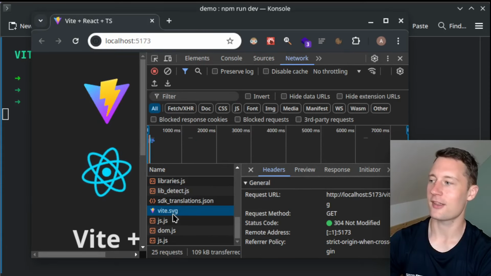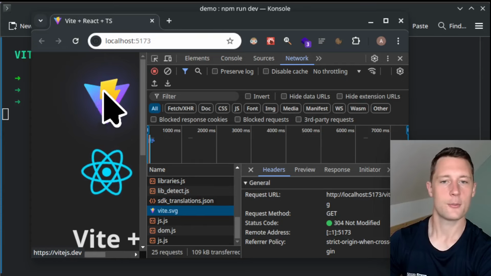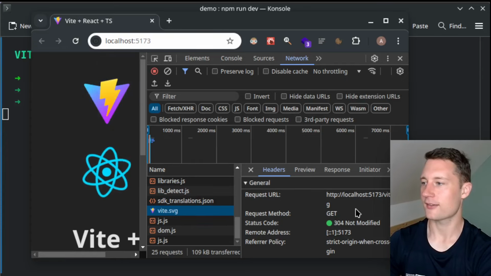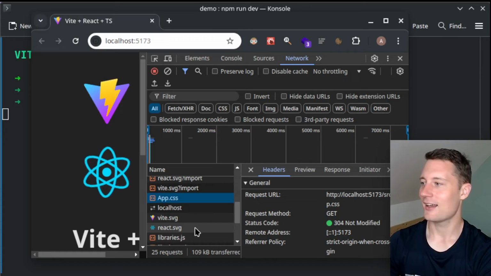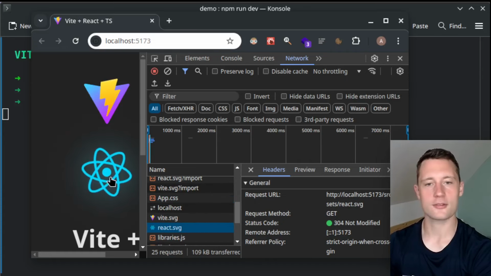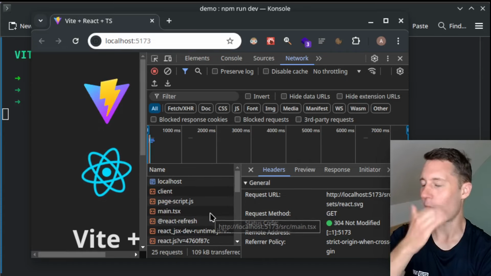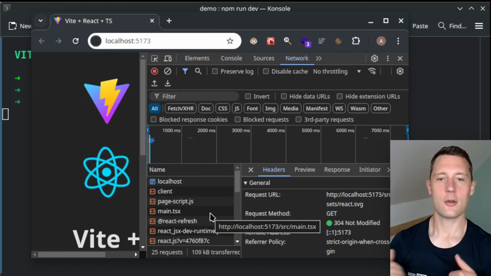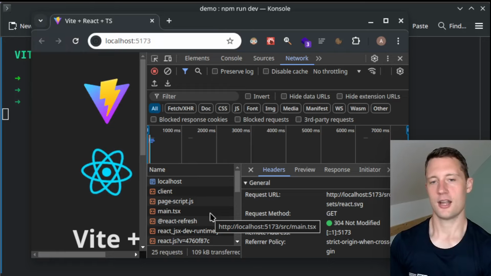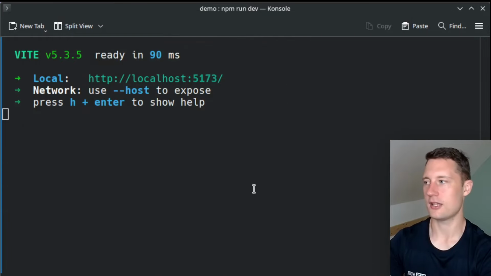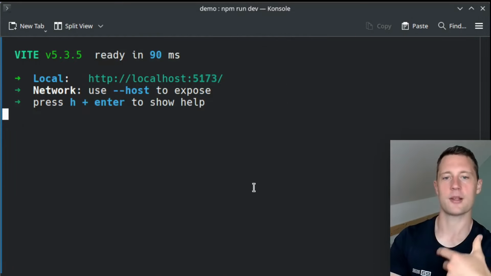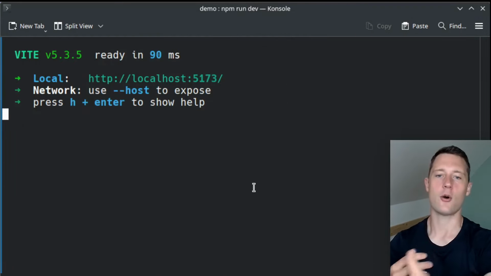So for instance, there's an SVG image. This is the SVG image that's being shown by the browser. We can see that it's coming from this address here. There's some JavaScript here. There's some CSS. There's the little React logo also that's spinning here. So all of these things, they are being served to us. And where are they coming from? Well, they're coming from our source code here. So Vite is just helping us build and serve all of these things.